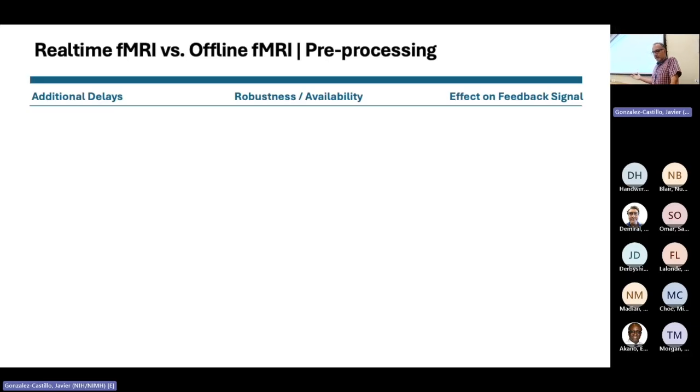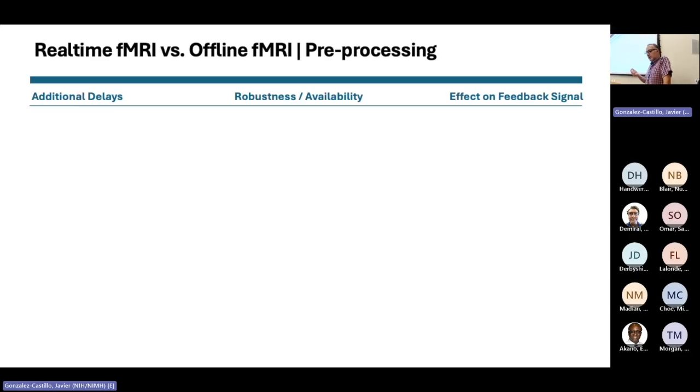When we're in real time, there is the concept of additional delays. What I just showed you is from when the data gets acquired to when it gets to the computer that's gonna do the analysis. Every single pre-processing step might take a little bit of time. So we might wanna decide whether we do it or not based on how much extra time that's gonna add.